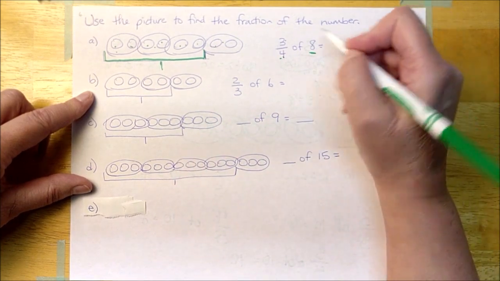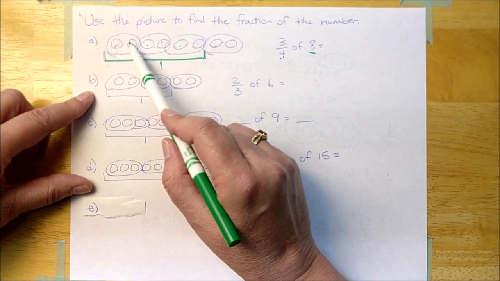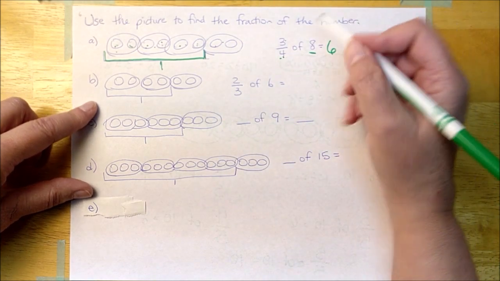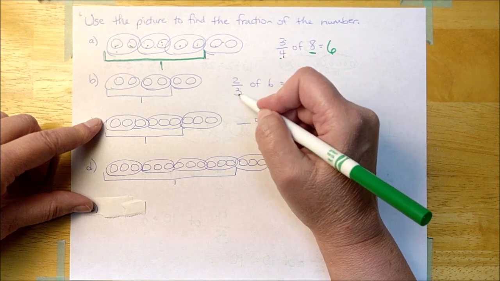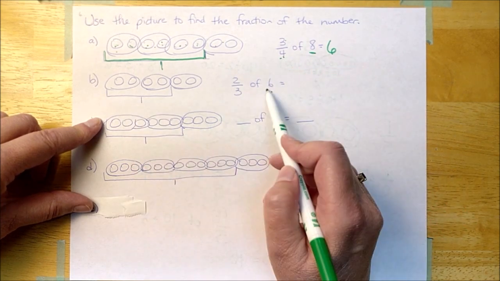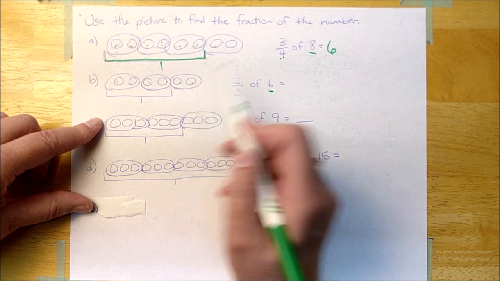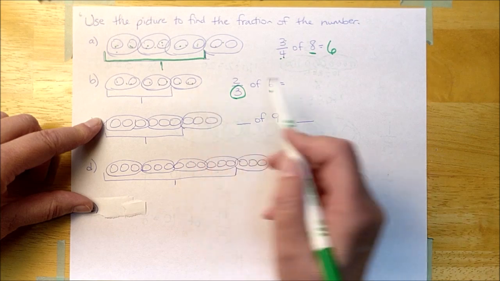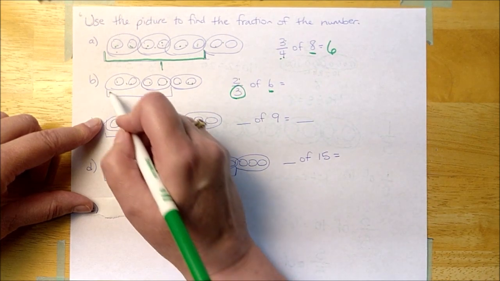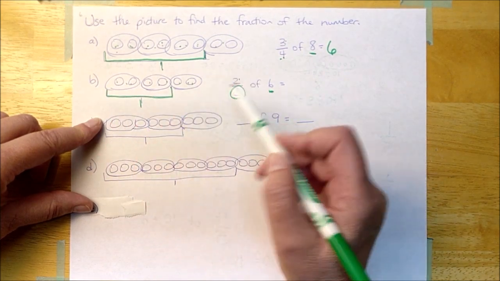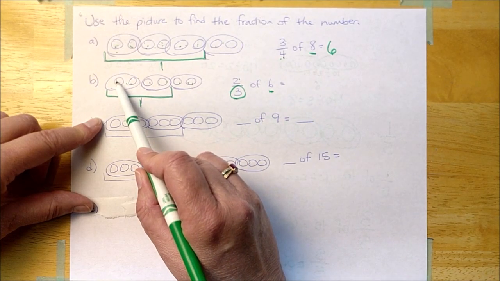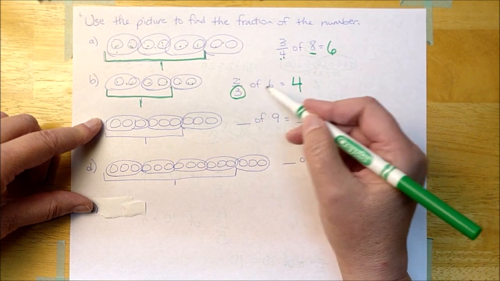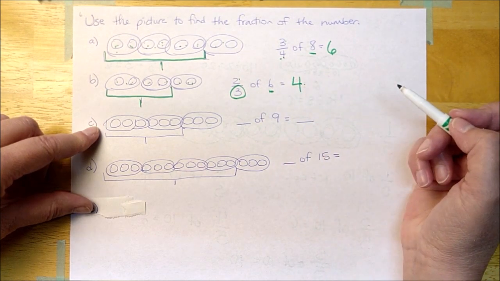So how many am I getting? 1, 2, 3, 4, 5, 6. I'm getting 6. Here it said I'm going to get 2/3 of 6. So they drew 6 altogether. 1, 2, 3, 4, 5, 6. They needed to put them into 3 groups. So they put 1, 2, 3 groups. And now I get to have 2 of those groups. So I get to have 2 of them. So if I have 2 of them, I'm getting 1, 2, 3, 4 of the 6. If I'm having 2/3 of those 6 apples, I get 4 of them.